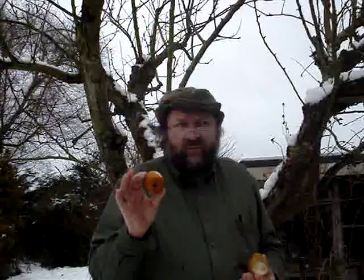The ideal thing with pears is store them cool, and then just as they're beginning to come ripe, and you get a feel for that over a period of time, bring them in from the cold into your living quarters. And that last 2 or 3 days, the temperature comes up and they ripen.